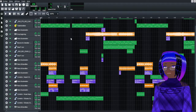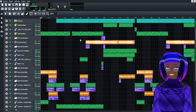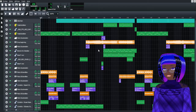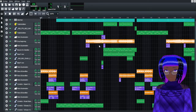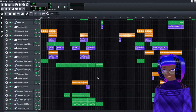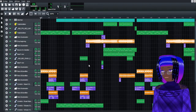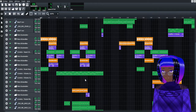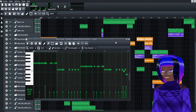Now for the build-up, you can see a long thing there. It's because SpaceboyCT made the whole drum for the build-up and the drop. So I'm not really going into the drum, except it's the same thing there. But for the lead at least, I added the impact there. It's the same saxophone, the same hi-hat, the same hit, but I modified the lead a bit, so you see the same thing there.